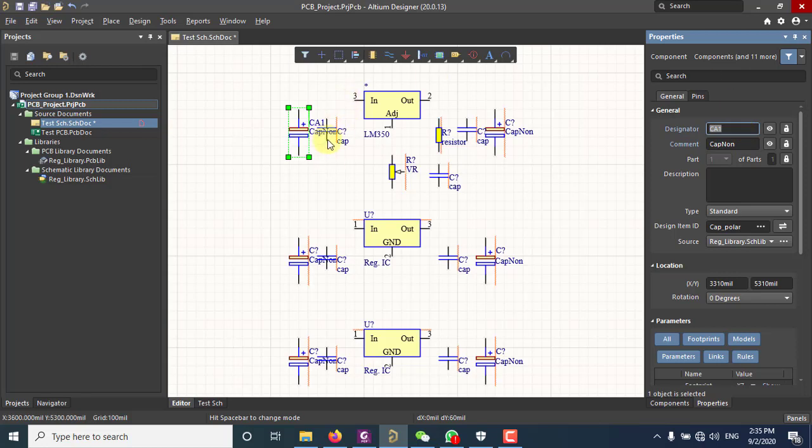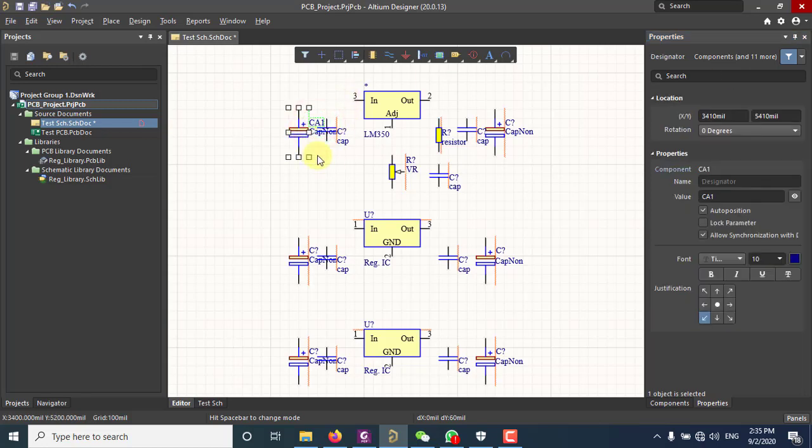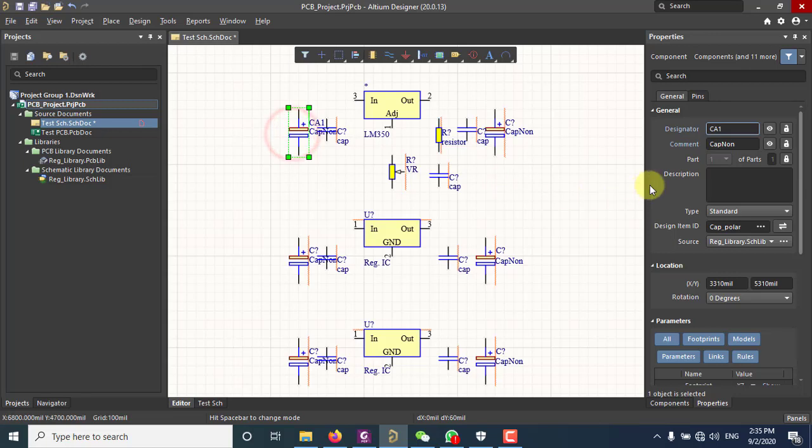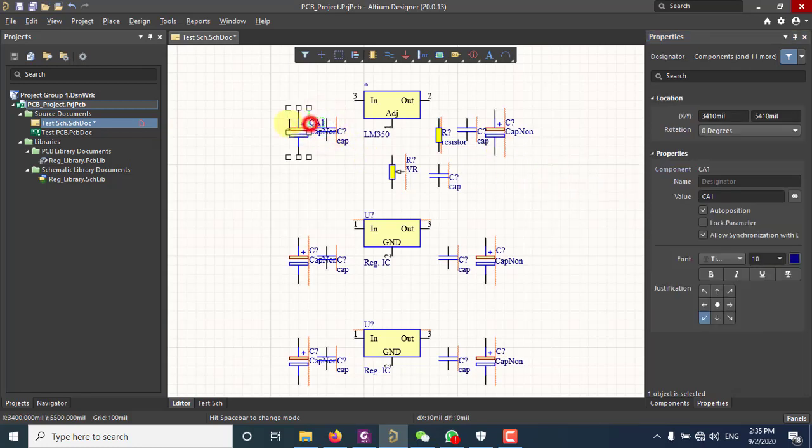The designator of the first capacitor is CA1, and in the comment section I'll use the value. That's important, that we need to know what value CA1 should be. I'm going to drag it to the left so it's more clear.